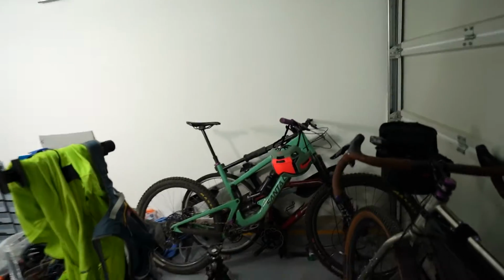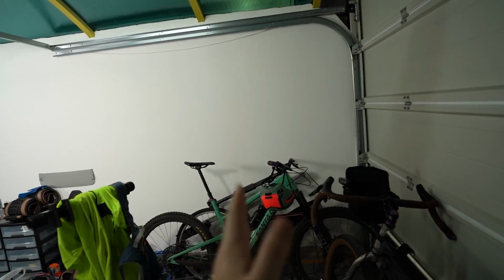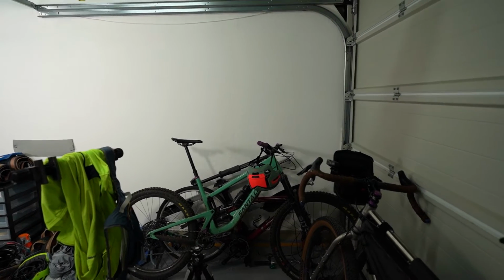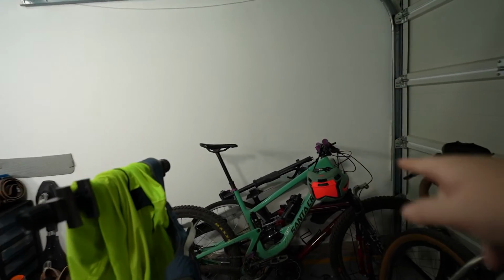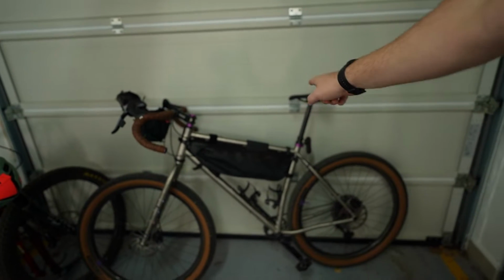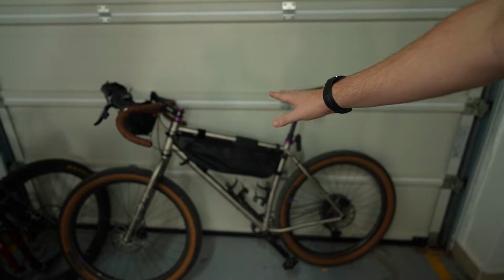My idea right now is, right over here in this area where these bikes are, to actually have them filed in. 1, 2, 3, 4, 5, 6. I'm going to make a rear wheel stand that's going to hold them up. That'll allow me to roll them out from here to the door quickly. The reason for that is I commute on my bike every day, and I don't always like to commute on the same bike. Well, it's normally this guy right here. This bike, which is a custom titanium bike, which I'll do a video about in the future, hopefully in the next month or so.